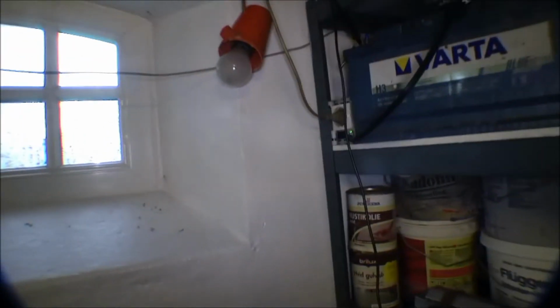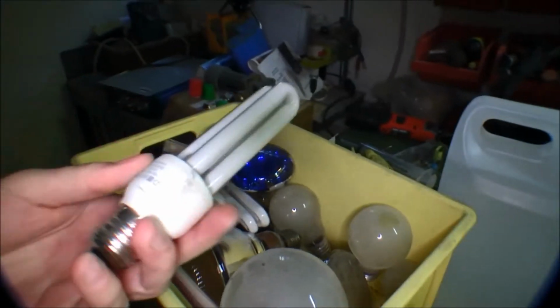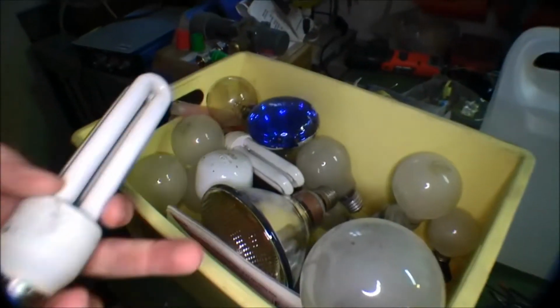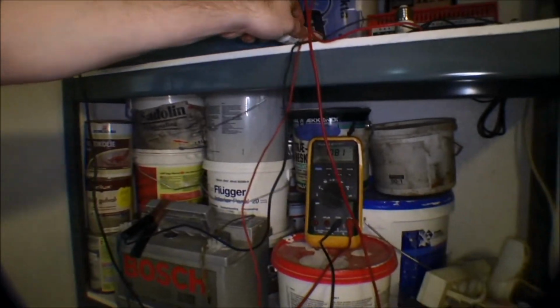I'm gonna exchange the bulb. It says there, it's a 40 watt lamp. I have a case of different lamps here. I'll try the 15 watts from yesterday and put that in, see how long that will run in there.